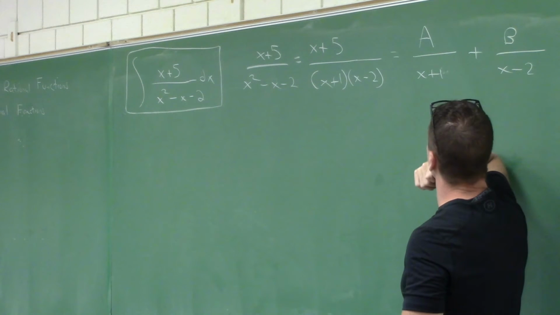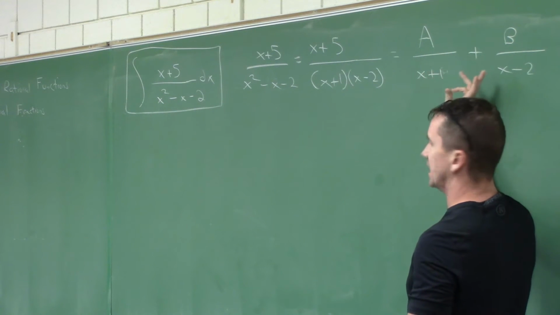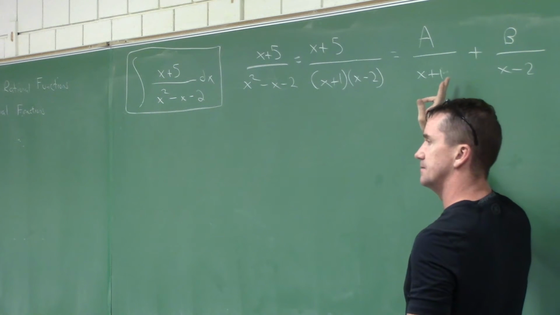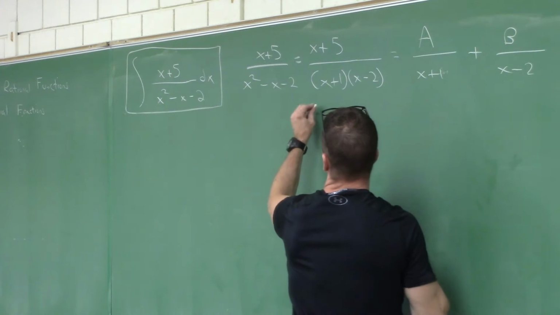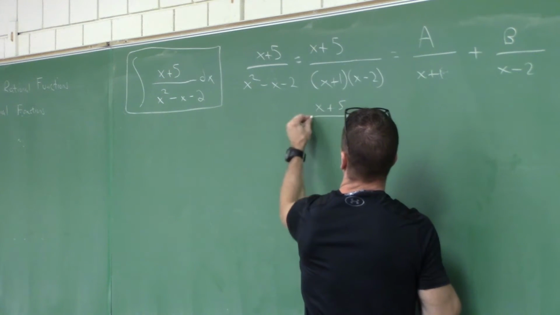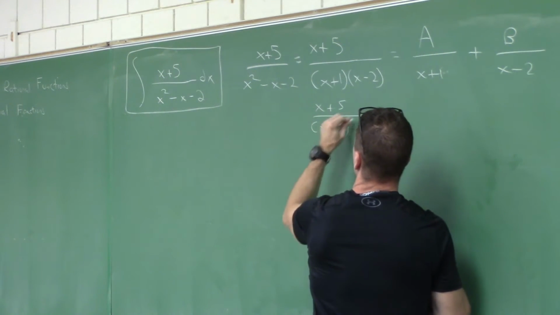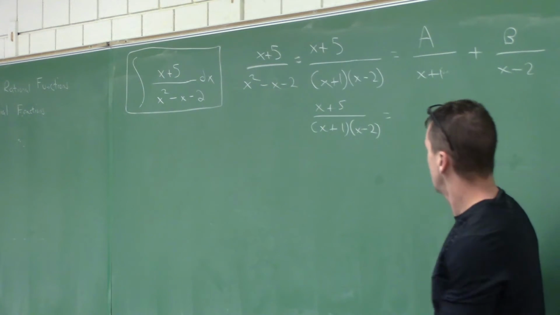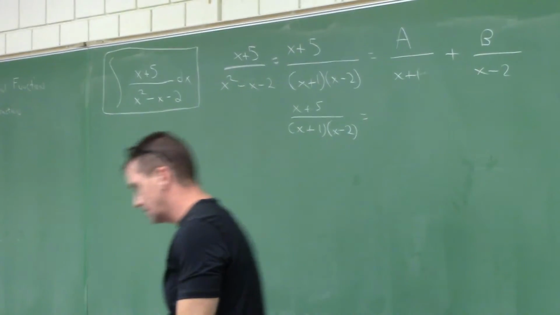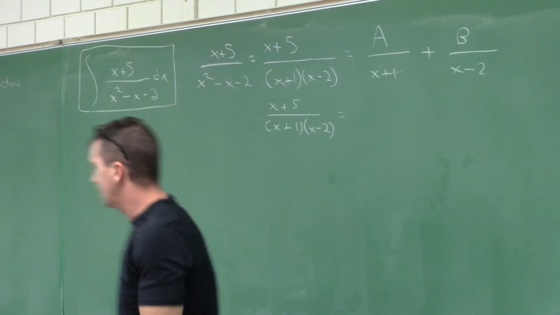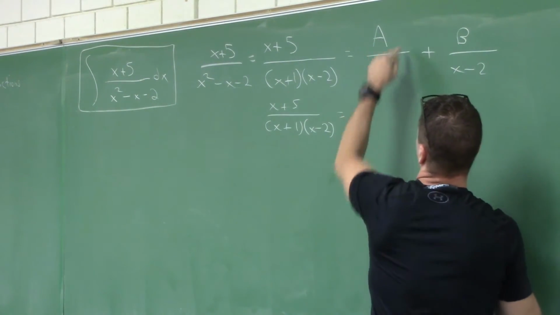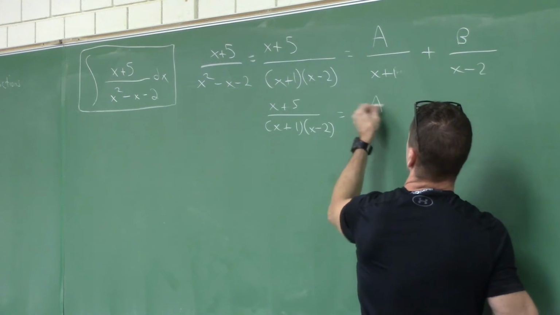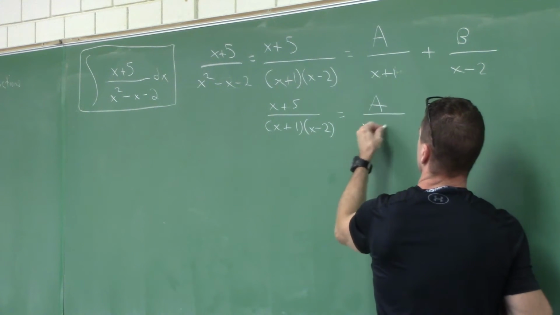So what I'm going to do, everyone, is look at this: to add fractions together, wouldn't you need a common denominator? So I'll write this again: x plus 5 over x plus 1, x minus 2. I'll write that again, and I'm going to get out the yellow chalk. For a common denominator, what would I have to multiply in the top and bottom there? So I'll put that on with the yellow chalk.